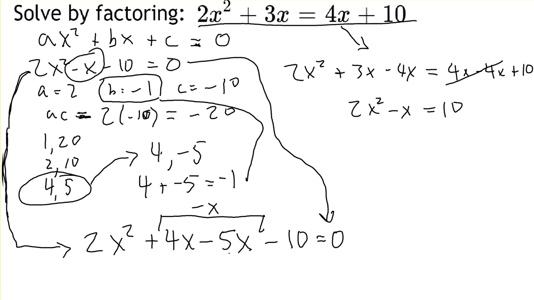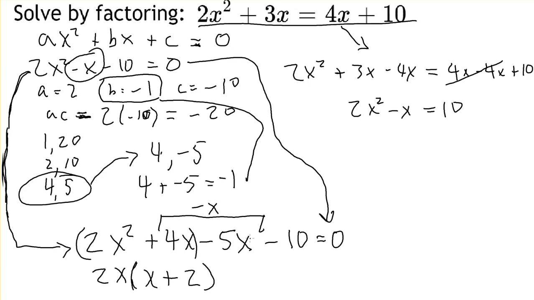Okay? So now once you have that, you can group these together. You can factor by grouping if you've ever heard of that. So if I group those, there's a common factor I can factor out, and that's 2x. So what if I factor out 2x? I get x plus 2 in the parentheses, right?